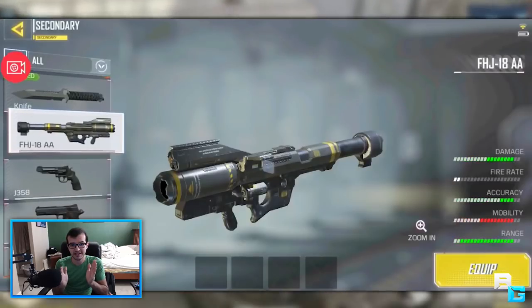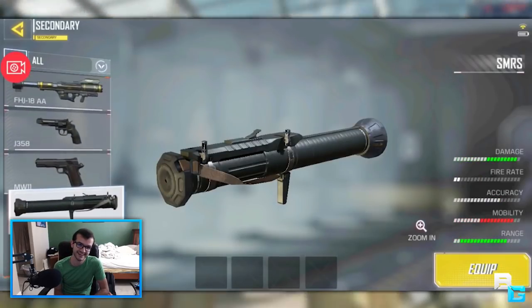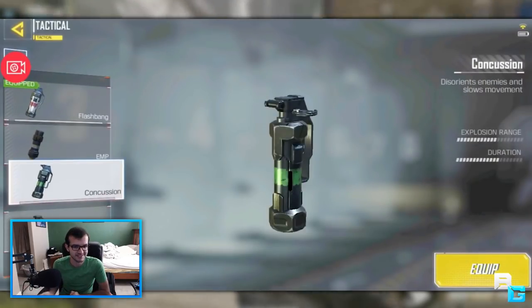But anyways, I'm going to let you guys enjoy the gameplay, and let me know what you think of all the weapons. Again, 30 plus weapons at launch is pretty crazy, I'm not going to lie. But of course, it's still a beta, so they could still be adding in some weapons, you never know.